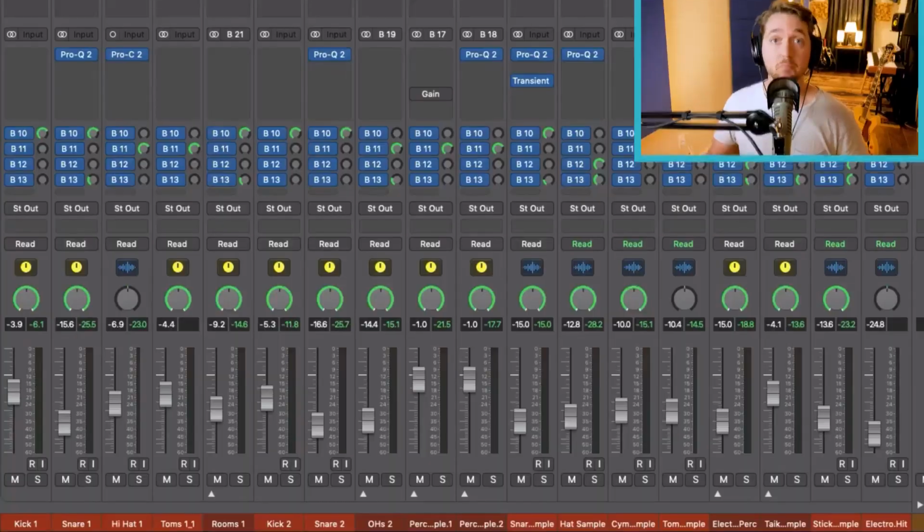For me personally, I don't have much of a system for panning. I like to just move stuff a little bit if I feel like it needs to be moved a little bit, and move it a lot if I feel like it needs to be moved a lot. I will say, don't be afraid of sending something all the way to the left or all the way to the right if you feel like you really need to get it out of the way, especially if it's in the background, just because you can start to use Haas panning to make it sound a little bit more natural and a little bit less just kind of sitting out there independent of the rest of the mix.